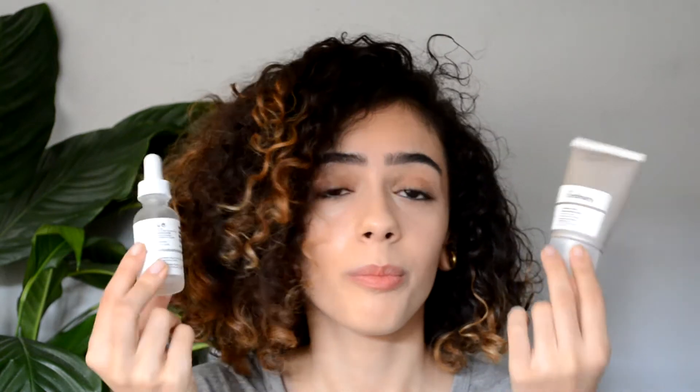The next products are The Ordinary's azelaic acid and niacinamide, which I have right here. These are also pretty much used up, but I have backups. The combination of these two really helped my skin. I don't know which of the two does what because I started using them around the same time, but I can say it improved my redness, improved my texture, made my pores look really tiny, and my skin is so smooth now. It hasn't stopped my acne because I only have hormonal breakouts and those are inevitable. The only thing you can do is change your hormones — I'm on hormonal birth control. But it does reduce redness and make breakouts less severe. I now get way smaller bumps, much less red, and even when I get breakouts they're just much less visible.